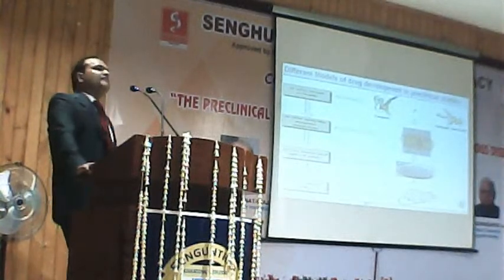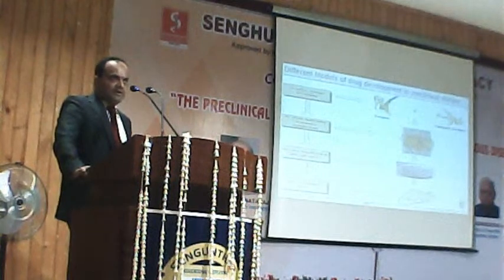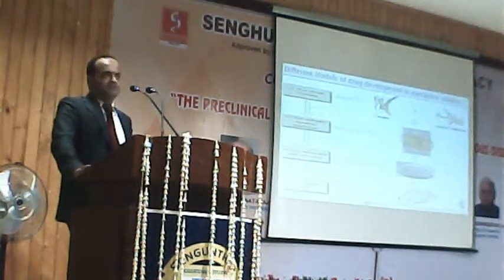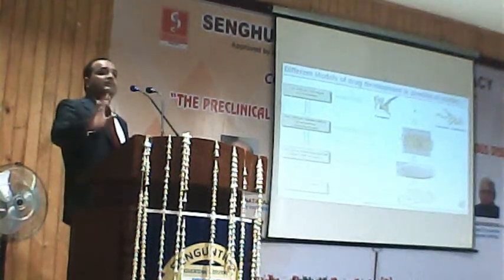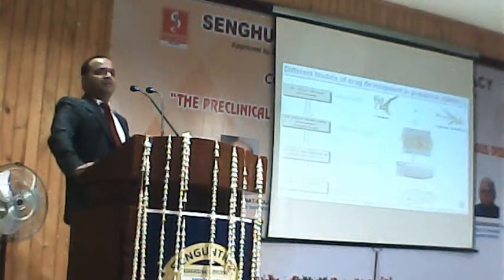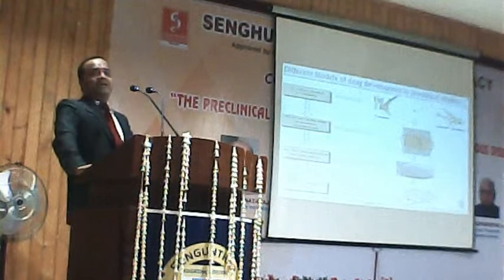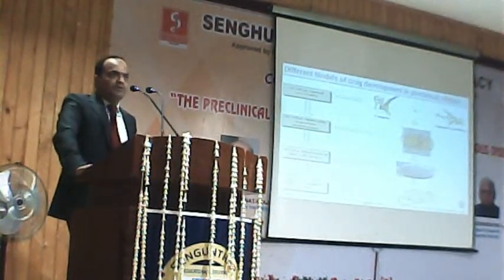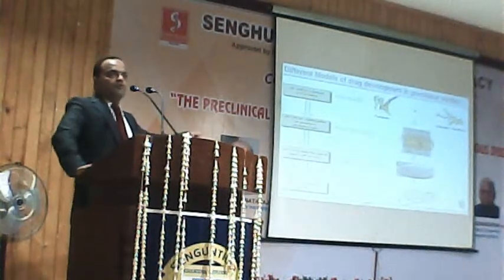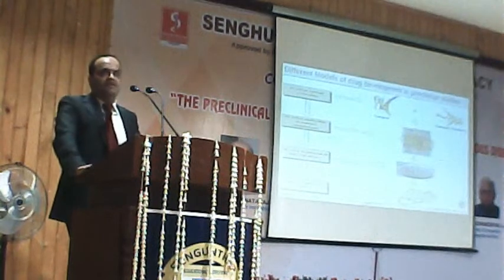And when we talk about infectious disease, it is not just one disease. It is not just one pathogen. There are different pathogens, and within the pathogens, there are different strains. They have the ability to come up with different strains. So we need to know about these challenges and how to tackle them. We cannot use only one model. Even if we talk about animal models, just one animal model is not sufficient for infectious diseases.